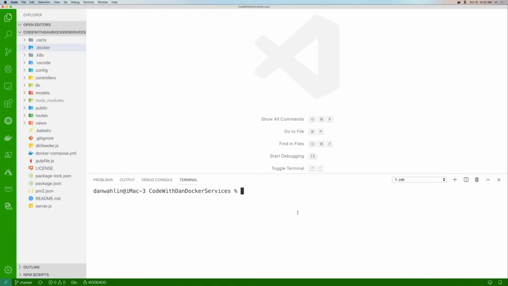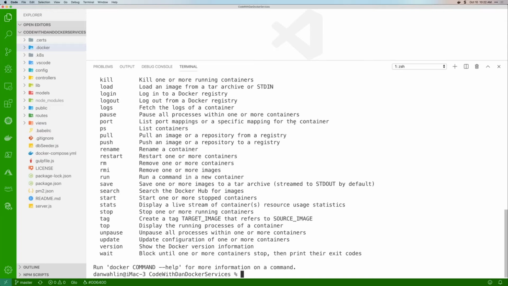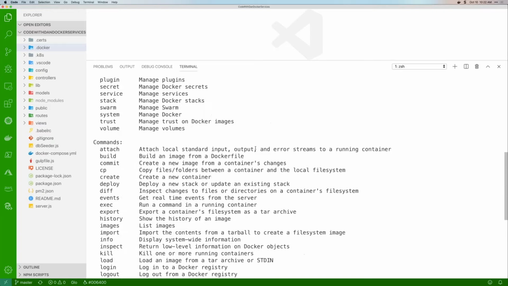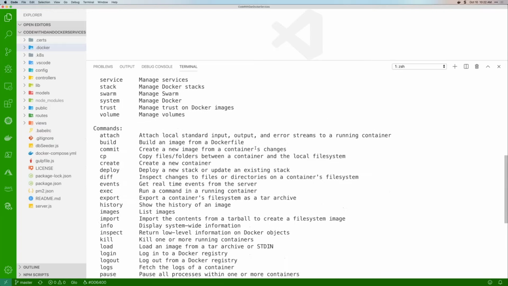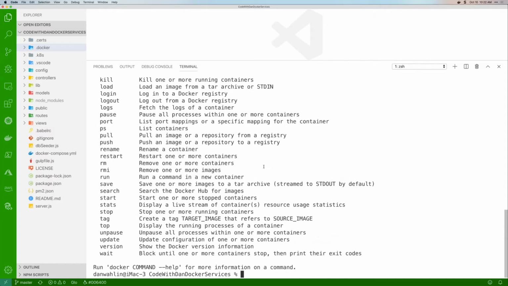Now, once you have it installed, what can you do? Well, the first thing you can do to test it out, let me make this just a little bigger here, is we can just run the docker command. This will let you know, is your Docker daemon, your engine, up and running? So I'm just going to say docker, enter, and notice it outputs all these different commands. Now, don't let that intimidate you if you're new to this. Honestly, there's a handful of these commands that on a daily basis you need to know, but a lot of these I just don't use that much. But there are definitely some commands you'll want to know.